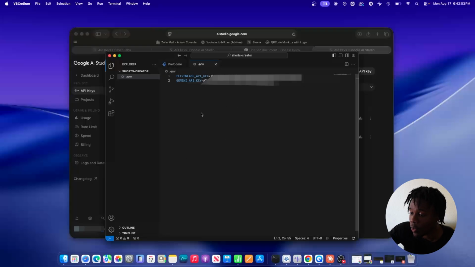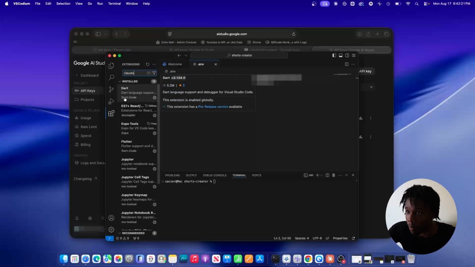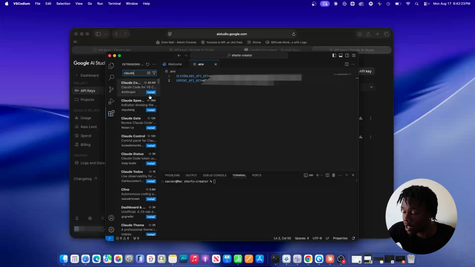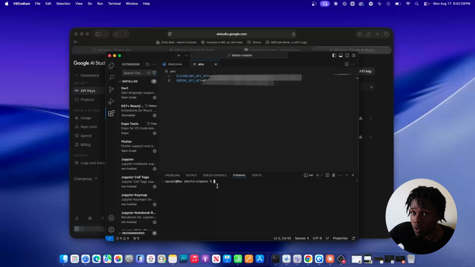So next we need to open Claude Code. If you don't have Claude Code set up, there's a bunch of tutorials out there. You can use it in the terminal, or you can use the sidebar widget, which will make it pop up on the side of the screen. I don't have it installed right now, but that's the easier way of the two. But using the terminal is pretty easy as well.